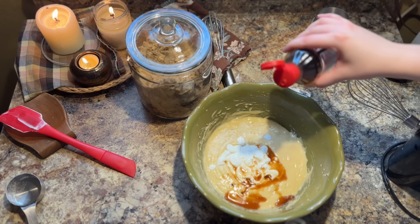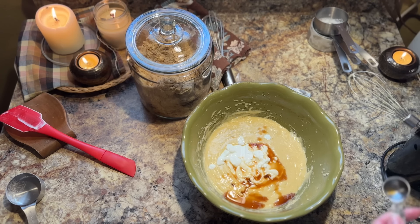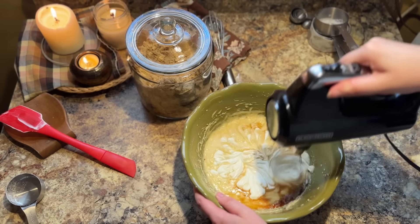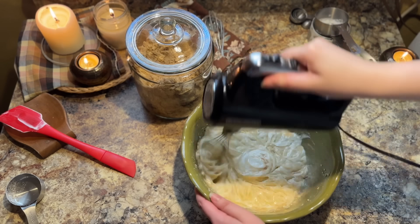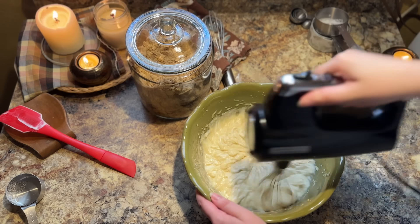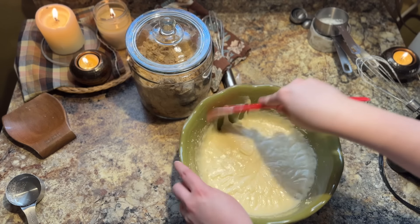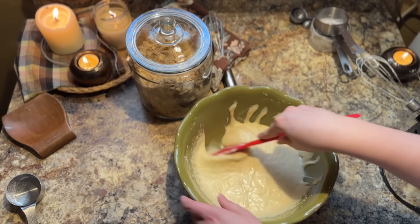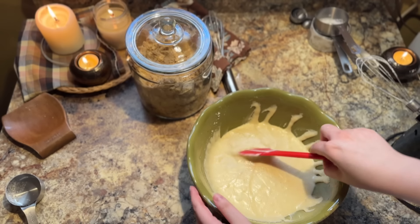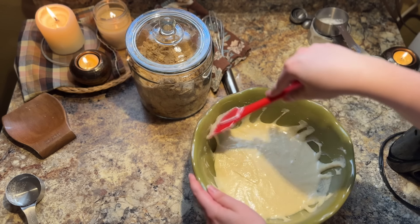We will also add in the vanilla, and you always add in the extra vanilla. The recipe calls for the extra splash of vanilla that you decide with your heart — even if it doesn't say it in the words, it's there, so always, always do that. And then once we've got all of that, we are going to combine it and scrape down the sides of the bowl.